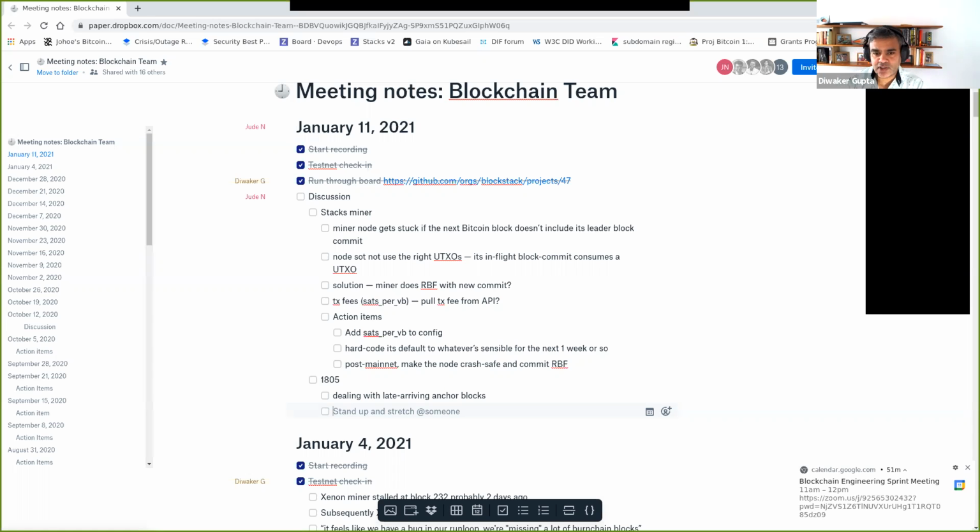At least my interpretation of how these two things are connected is we need some heuristic to decide which nodes to prune, and the work for 1805 is going to be that heuristic. I guess the question is, depending on where we think we are with 1805 and how much longer it will take, is there another simpler heuristic we can use in the meantime to do the pruning? I would love to know one if there is. Anyone have ideas? Isn't the pruning just to reduce the number of nodes because you have too many neighbors? You have to specifically prune the ones that are not telling you the blocks that you need to know. If you just prune everybody, then you enter this pathological situation where the anchor block gets mined, but only a handful of nodes ever learn it because most nodes have pruned that one miner.